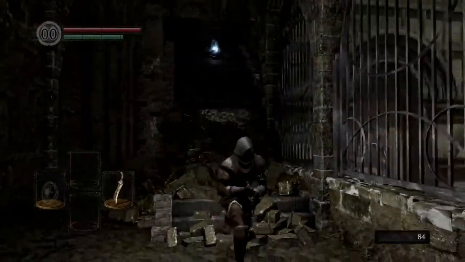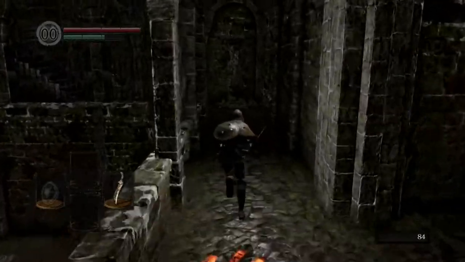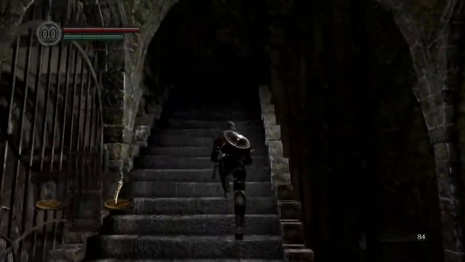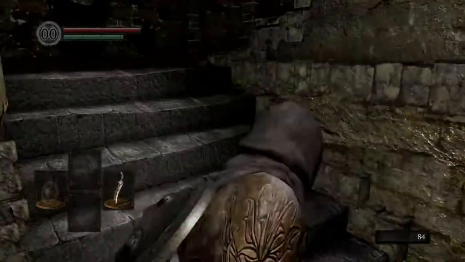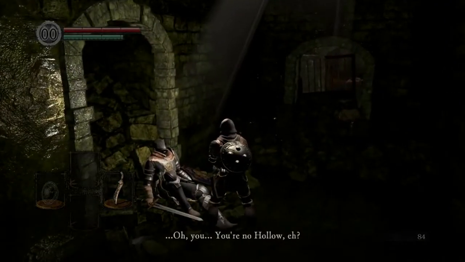I have to drop down to get that. Yep, okay. We get our Estus flask over here.